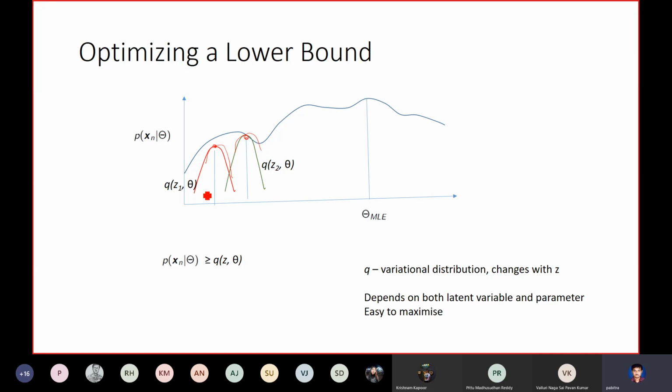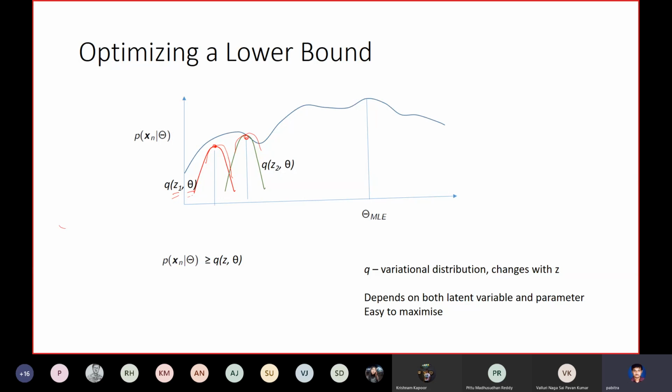So we'll say that the lower bound is, say, another distribution, which we call Q. And it is a function of two things. It is kind of a local distribution. It's not a global distribution. That means this distribution is locally a good approximation of the original distribution. And the local approximation depends not only on theta, but some local latent variable Zi. So Q is a function of Zi as well as theta. You change your Zi, you get another local distribution, another in the family of the distribution.